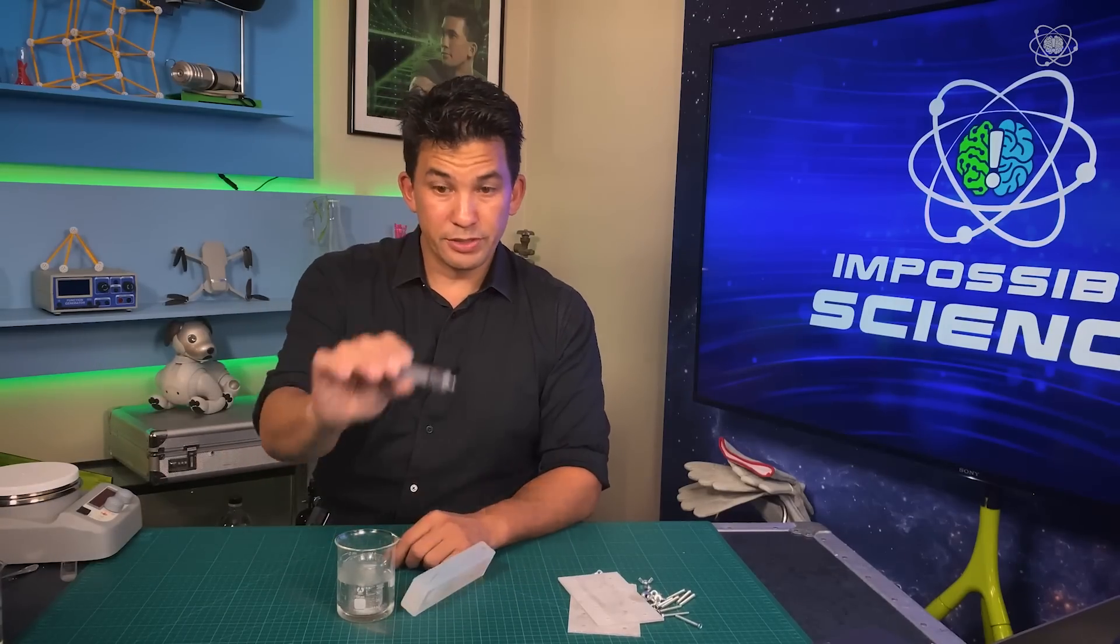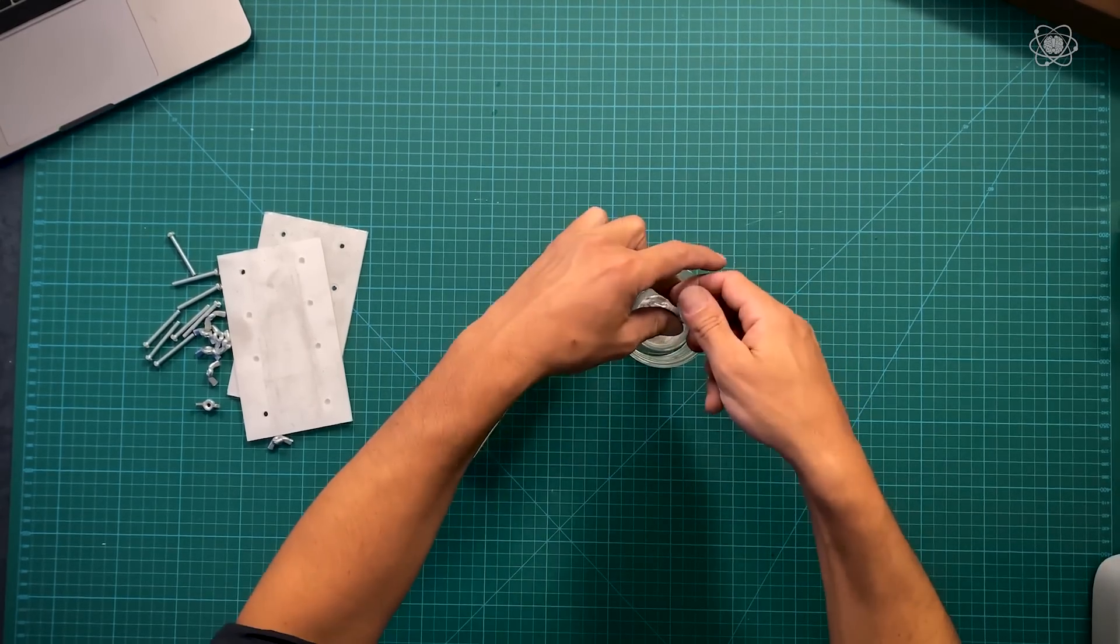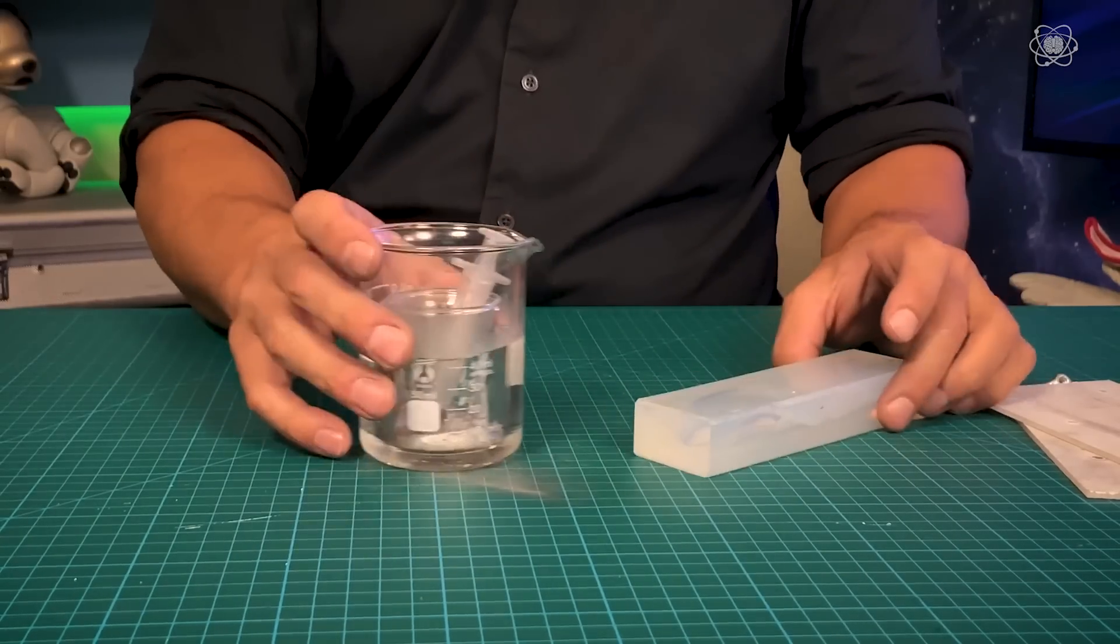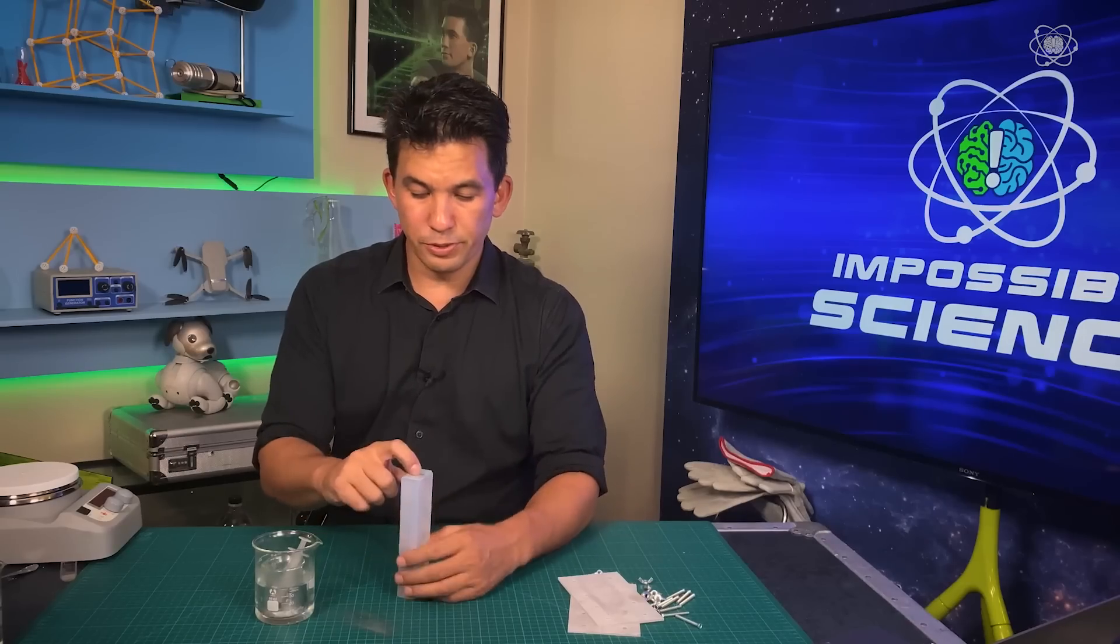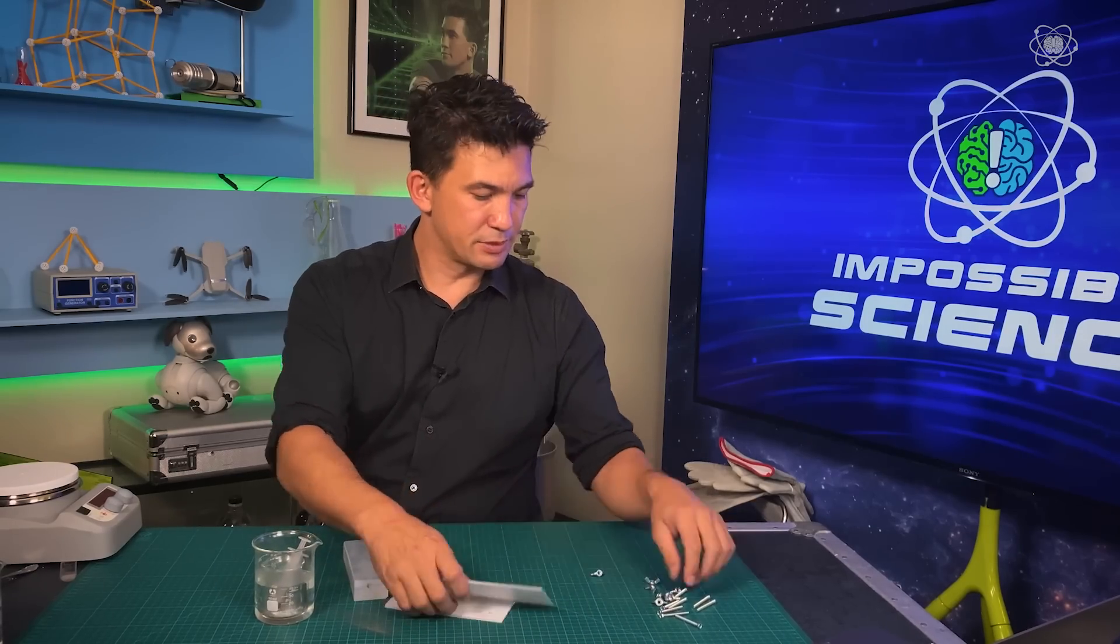Now, for molds, we're going to be using a little kind of syringe, and we're actually going to inject the gallium into this mold. But you can't just push it in there right now because it would just seep out the sides. So we're going to assemble this. Let's get this put together.